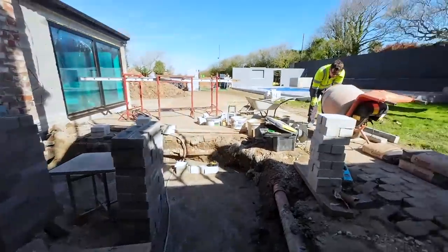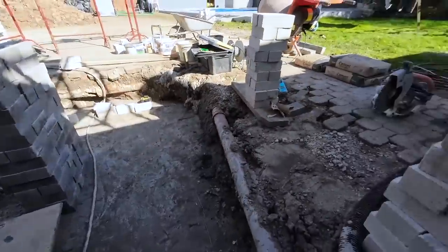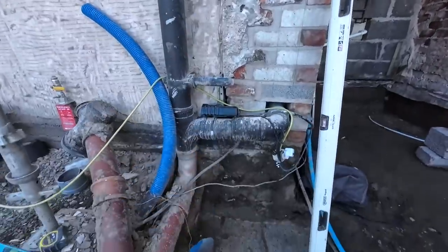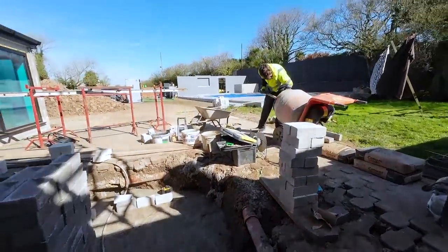So once that mix is ready, we'll get cracking. We're out of the sun now, so we can see the laser. It saved us so much hassle trying to get that line transferred down there. Fantastic, so made up with that. And then yeah, that's it. Now it's loading us out and we'll get cracking.